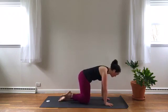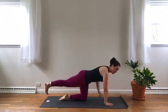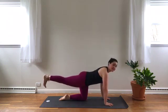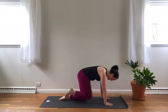Press the floor away. Stretch the left foot back or the opposite foot. Pull in the lower belly so the belly's not down, but pulled in and up. Knee to nose crunches for 10.